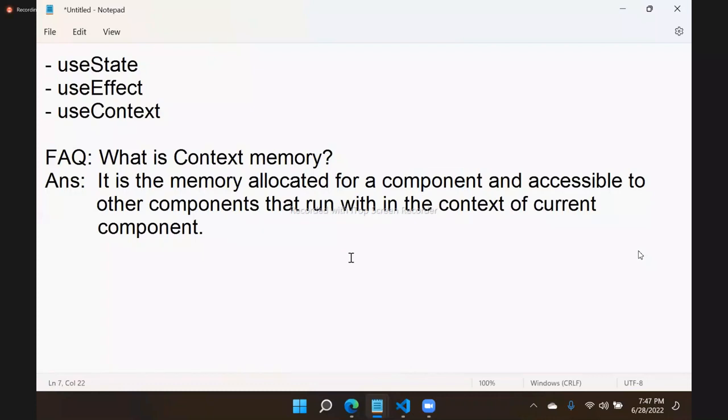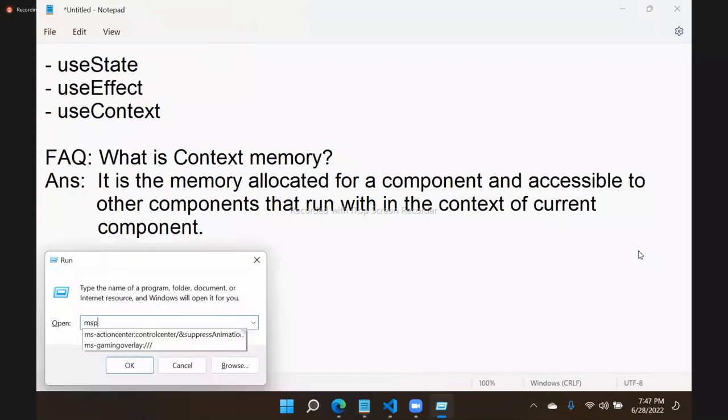So it is component-related memory. This context is available to other components that run within the context.